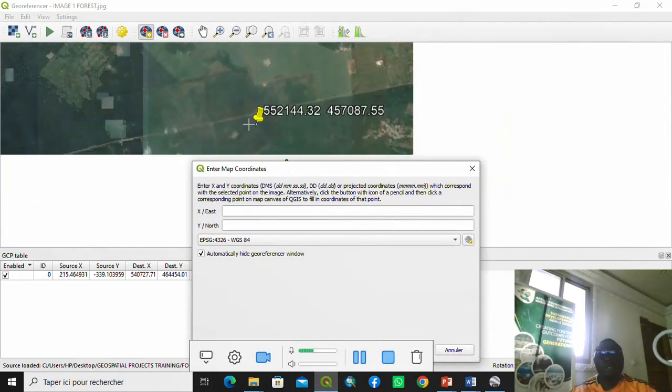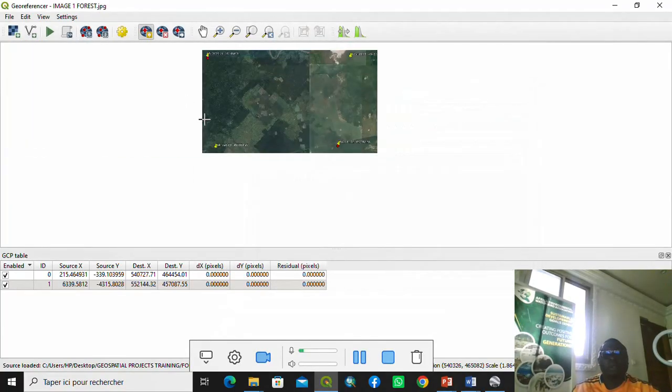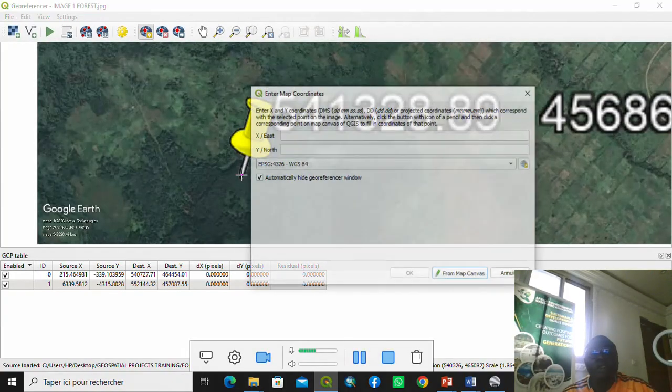I will use the extension, which is 52144.32. Go to the 457087.55. We go to the next coordinate, which is the third coordinate.